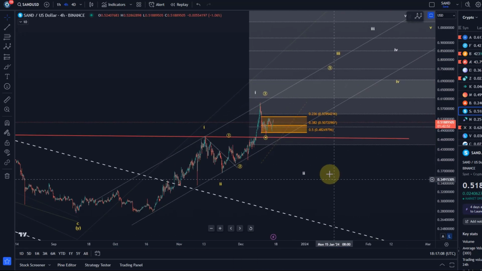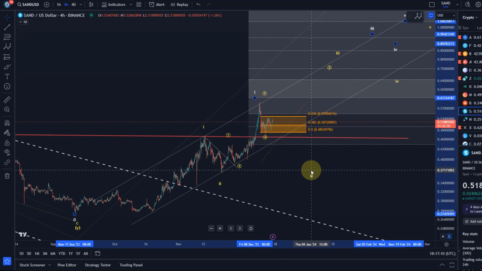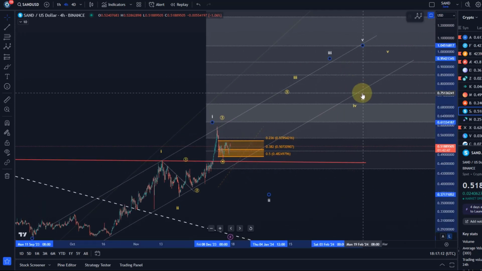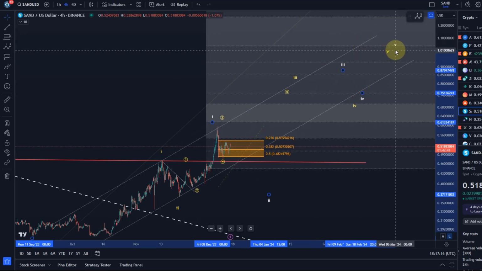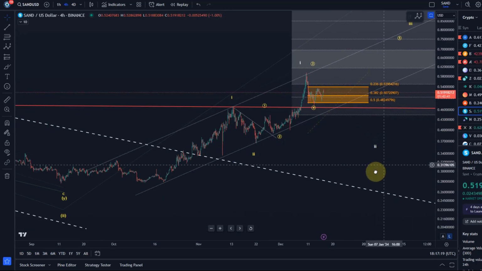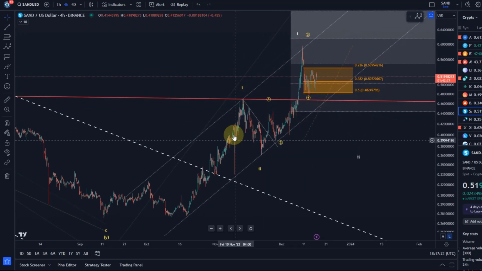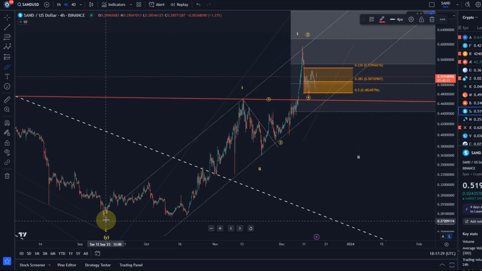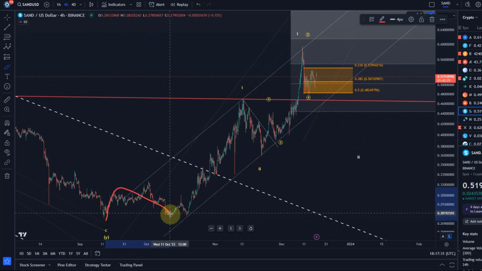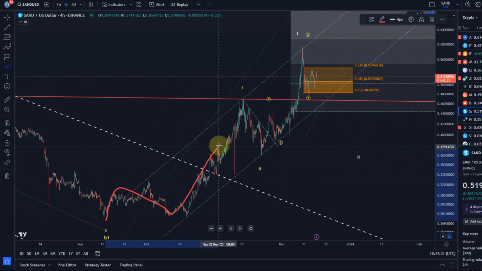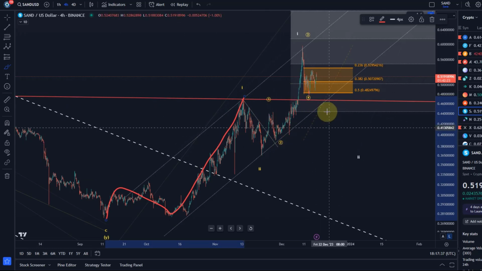That would allow for a deeper pullback. Why is that an interpretation that's valid, or actually possibly even more likely than the current one? Well, look at the structure. Again, I don't like this, never liked it. It's possible to say, yeah, this was our wave 1, wave 2. Maybe all of this was a wave 3. Maybe we have a wave 4 triangle here.